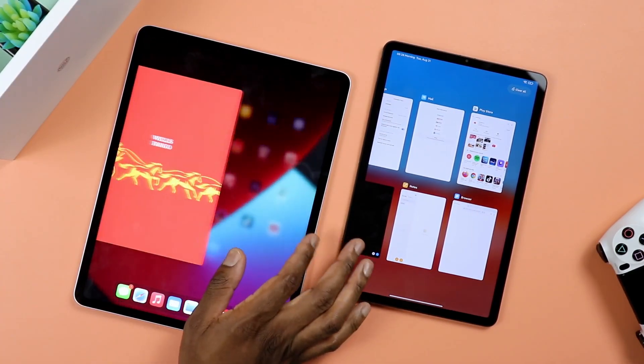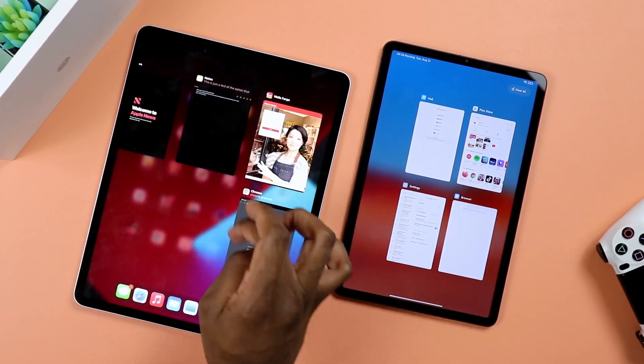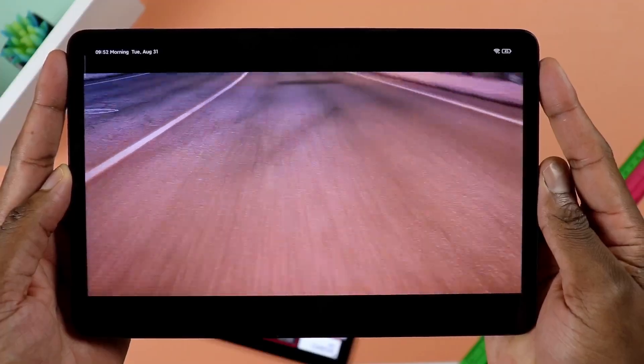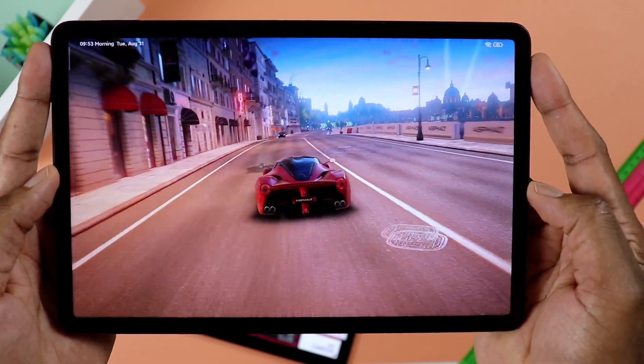MIUI 12 has been seamless and pretty well integrated with this Android tablet. The only issue I've always had is that it mimics Apple's operating system so much — GUI-wise it's essentially the same. It felt a bit weird to use a non-Apple device that mimics that same interface, but you get used to it. In terms of performance and usability, nothing has really changed. It's been working perfectly since day one and is still going strong.